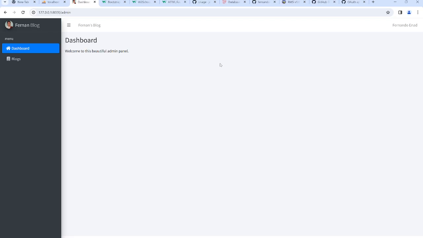All right. So right now we have our dashboard here. Of course, nothing would take effect when you click that because you're just clicking the home page. But our goal is to allow our program that when we click on the blogs, it will redirect us to the blogs so that we could work on it. Right now, you can notice it's saying 404 because we have not declared this particular route. What's the route? The route is admin slash blogs. We have not declared it yet.